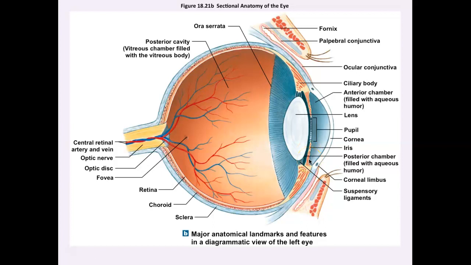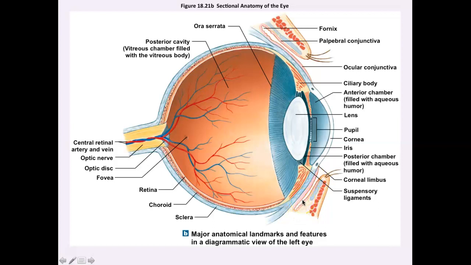Okay, so the conjunctiva, let's find it here. The conjunctiva is pink. So it's this layer, right, that's on top of your eye. It stops before it hits the retina, and it's going to cover your eye, and it's going to do a loop inside your eyelid and then also cover your eyelid. So remember that word palpebrae. This is the palpebral conjunctiva that's on your inner eyelid and the ocular conjunctiva that's on your eye. Notice how this conjunctiva creates a loop and it blocks any foreign objects from going back into your eye. Same thing down here in your lower eyelid. Your ocular conjunctiva and the palpebral conjunctiva literally form a physical barrier.